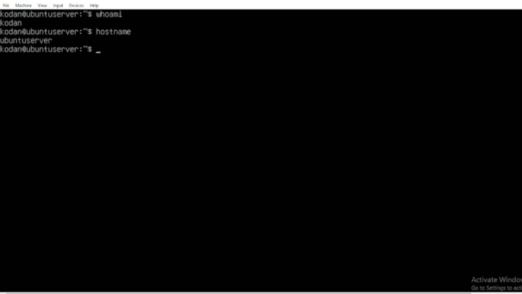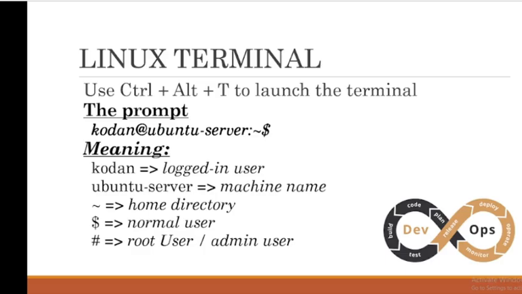You can do anything on the system, delete, install, whatever you want, practically. You are not restricted as a root user or an admin user. But logging in as a regular user, there are some operations and activities you are not permitted by the system to do. So that is the difference. Every Linux system has at least two users, the regular user and the root user or admin user.